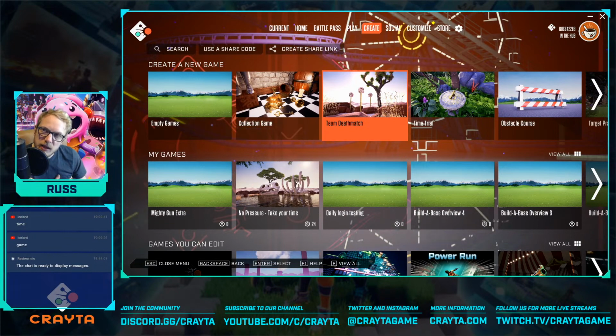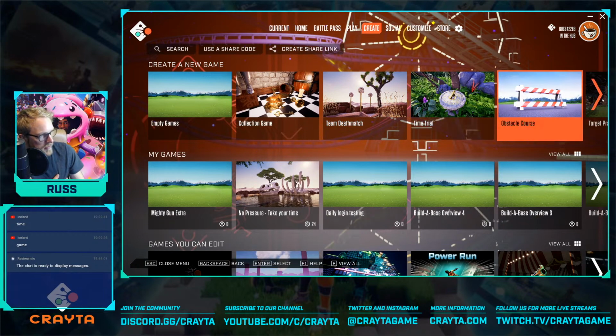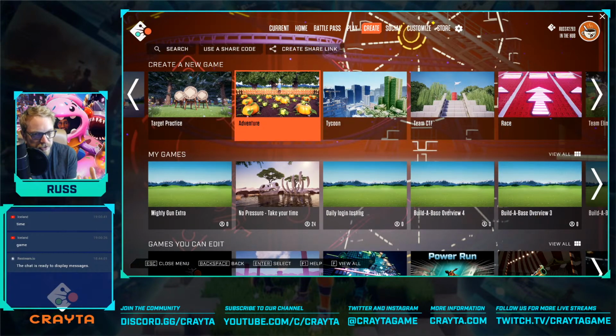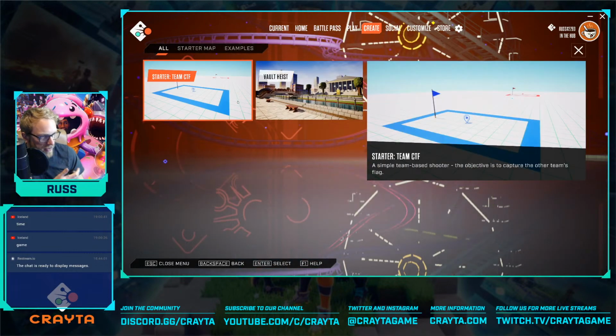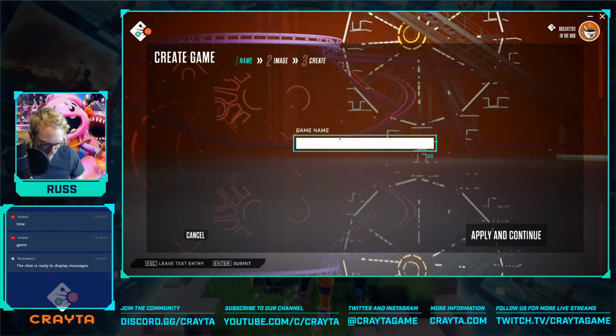Or maybe a capture the flag might work better? Yeah, I'm thinking actually let's go capture the flag, because I'm imagining you're trying to build your base to help protect your flag a little bit better. And it's always nice to have a bit more of an objective in this sort of thing. So we'll go from a starter game and I'm going to call this Fortress.